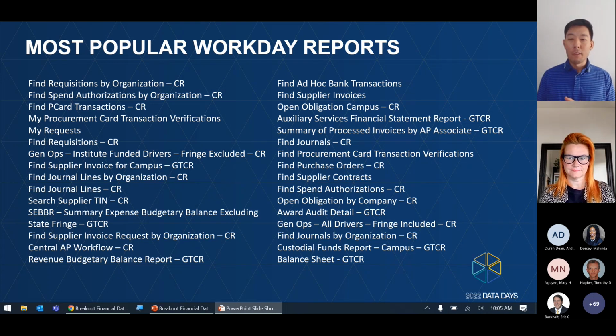But there are a lot of reports that we create as custom reports, and there are also a lot of reports that come with Workday Standard. And we acknowledge that it may be hard sometimes for folks to find certain reports, but we are constantly working on solutions to drill into the reports that you might find pertinent or relevant to your area.